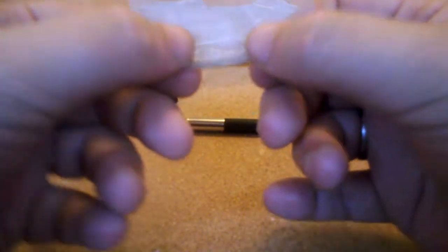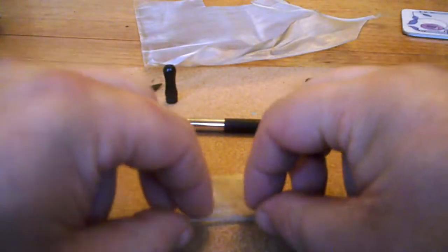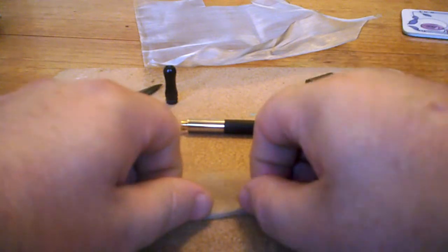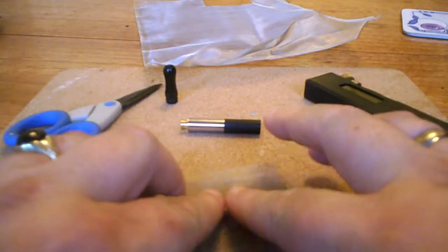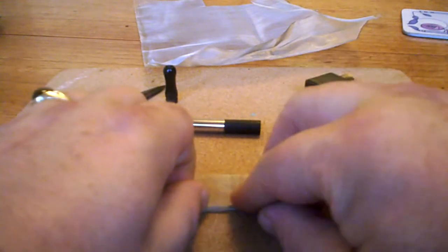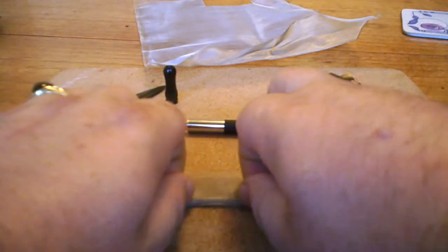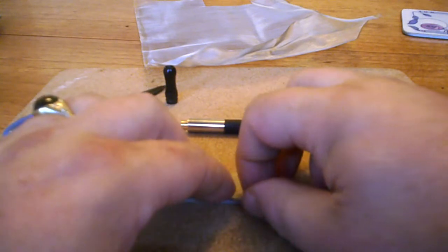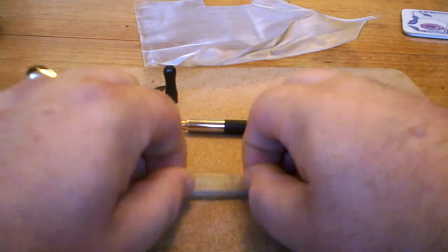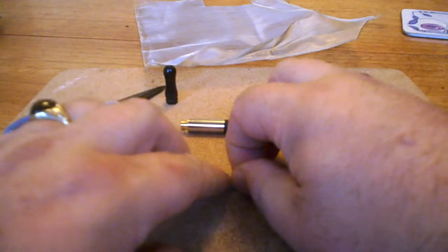Can you see there? I'm just turning over the edge. Now what I'll do is put it down on the flat surface, turn a bit more. And once it's turned a couple of times, I should be able to just start rolling it across. It's almost like rolling a cigarette, but it's nothing like rolling a cigarette. Just applying a little bit of pressure, not too much, because I don't want this to be a stick.